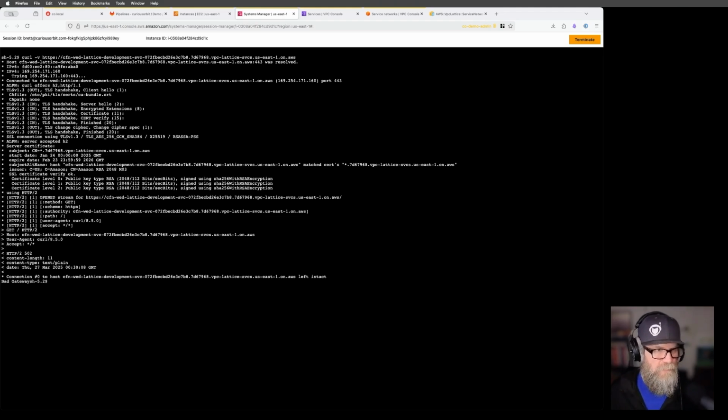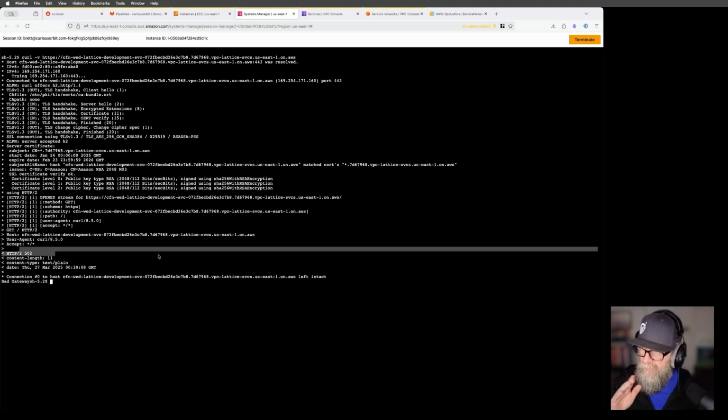Okay, we got a little further. See that? We got an error, but before this, we were getting network not reachable, right? But now that we've made that association, the service network is associated with the VPC. And in our example here, that EC2 instance is in that VPC. We have a path to it now. So Lattice is handling the routing to that 169 network.